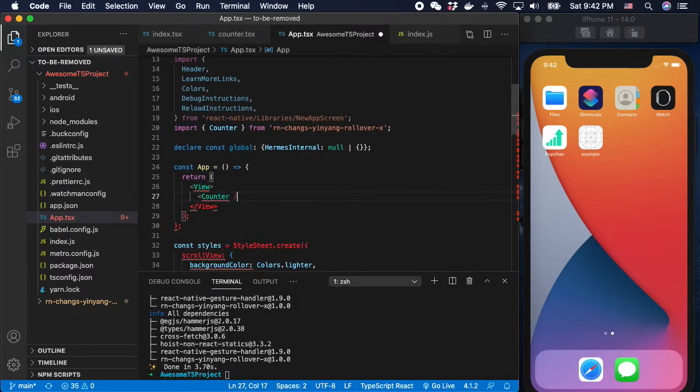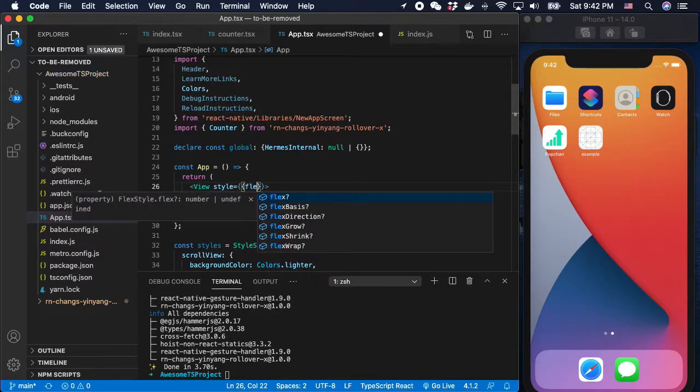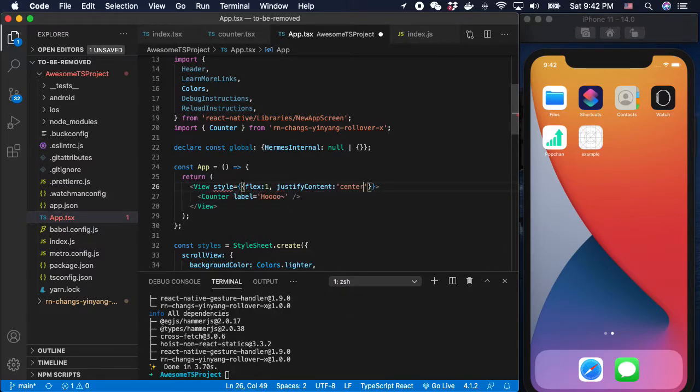Counter. Give it a label. Give it a little bit of style so that it fits in the screen. Justify content center.